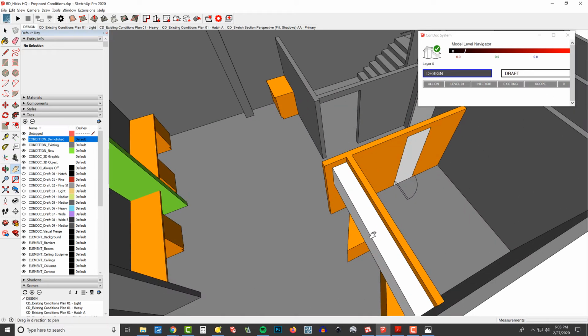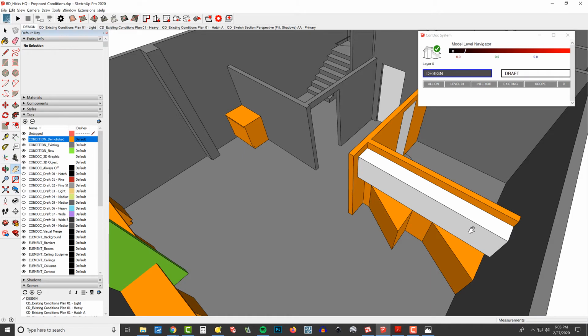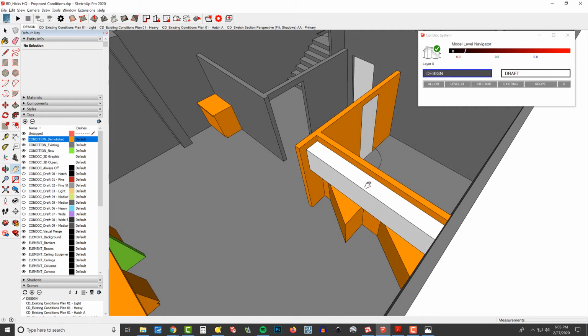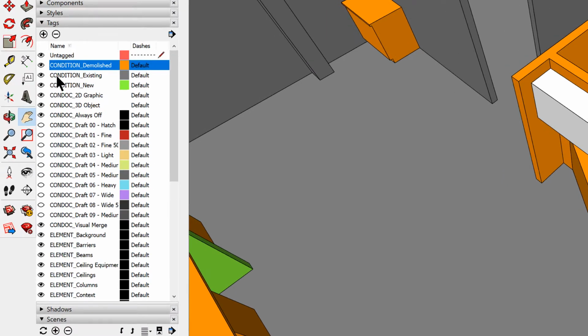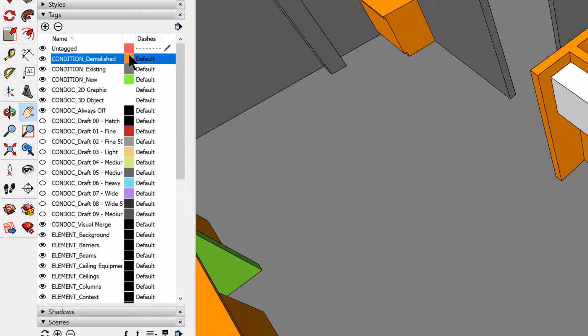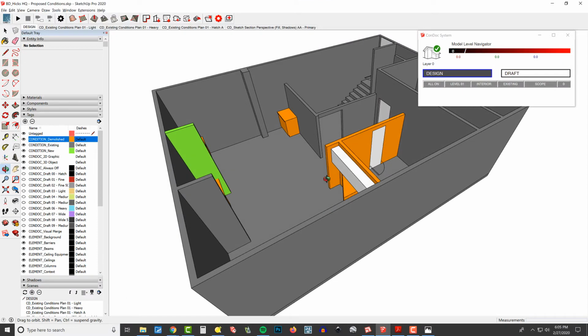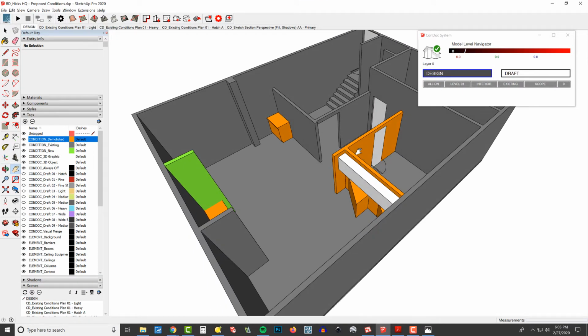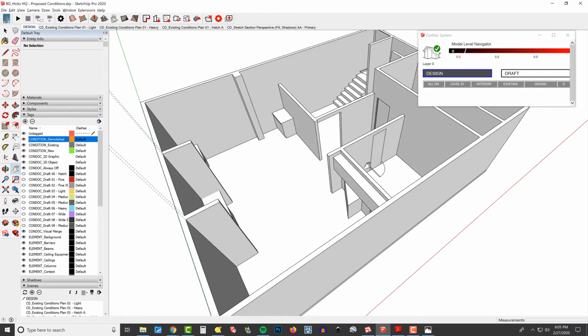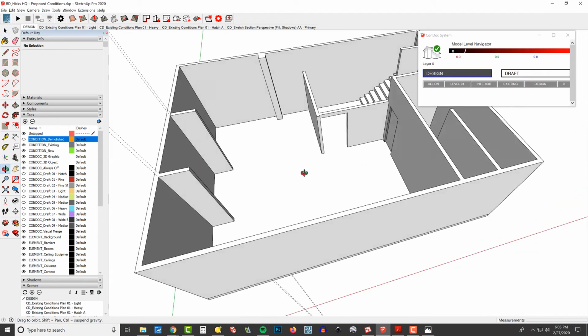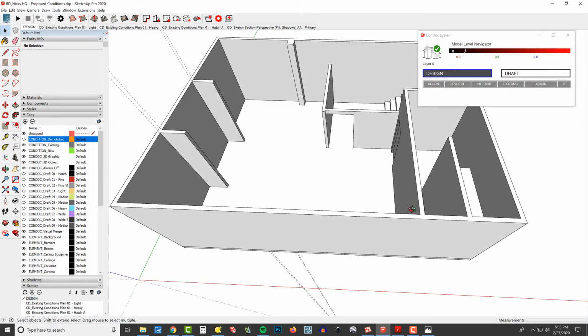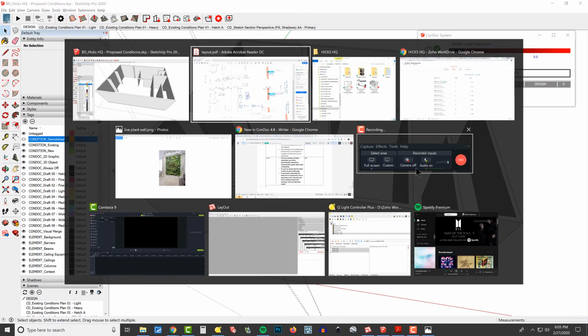All right. In case you're wondering, whenever you add a 3D object in a 2D graphic, we cannot color that because the last layer in the organization is a 2D graphic or a 3D object, whereas the last layer in organization here is demolished, and we can do a color by layer style, and that's where you get this orange and green from. But no big deal. It gives you just a quick overview of what's going on. So go back here, turn off our demolished, and so now we've got our new walls. That's pretty easy.